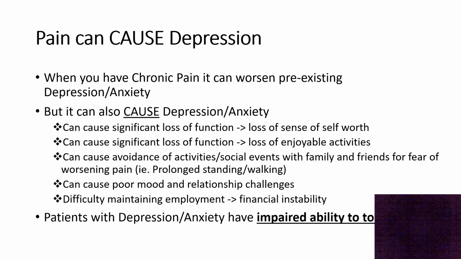So the problem is you have this portion of your brain, it's actually two portions, that are responsible to work like a dimmer switch to turn pain down. This process is called descending inhibition. Inhibition just means the ability to inhibit, to stop. Descending means coming from the brain down. These portions of the brain are negatively impaired when you have depression or anxiety. So people who have chronic pain and have depression or anxiety have an inability to tolerate the pain. Their pain tolerance goes down.